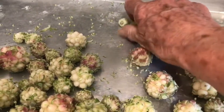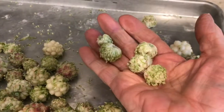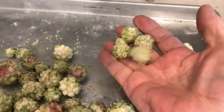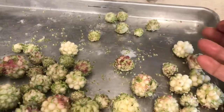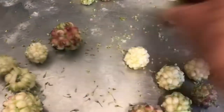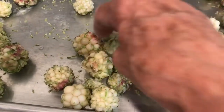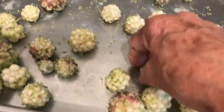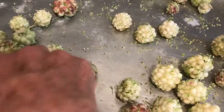First of all, I'm going to put those in a bag and seal them up. Okay? Vacuum seal them. So there's small ones, there's medium ones, like that. And I'm going to put those in another bag. Some of the big ones I will also vacuum seal in another bag.